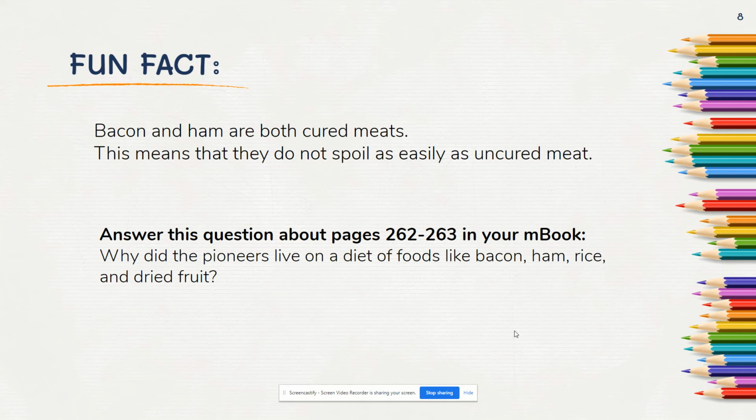When I say go now, answer this question in your reading journal by pausing the video and coming back when you're finished. Be sure to think about what you know, plus what you have learned, to come up with your answer. Go now. Okay, did you answer that question? Make sure that you did because I would love to see your responses later.